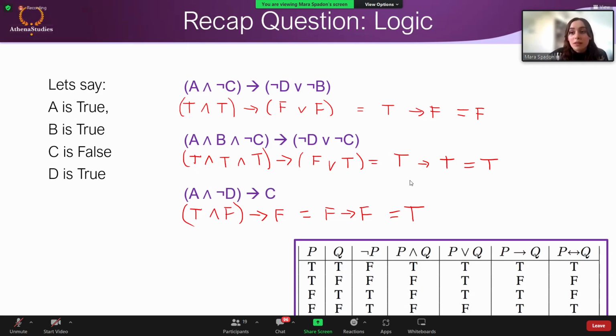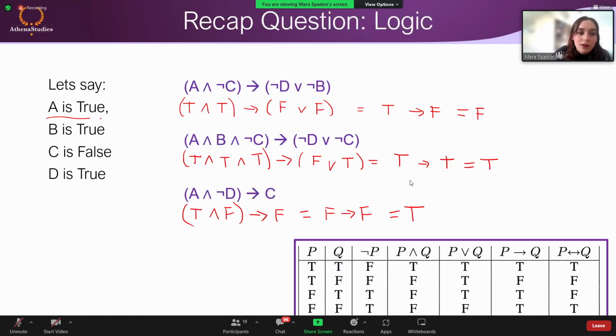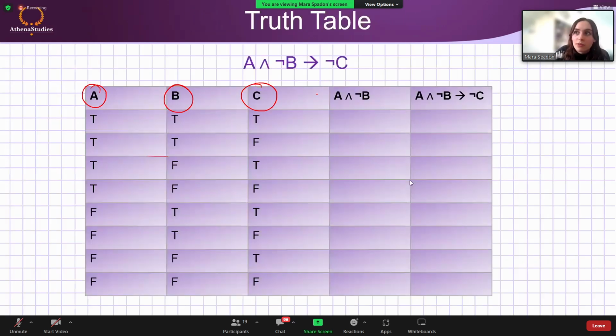So in order to make this even easier for you, we can actually make use of something called the truth table. The way you use this is you define the variables that you have. So in our case, we have A, B, and C. We only know A is true, B is true, C is false, D is true, right? And it takes quite a while to write every single combination down. So in order to know it for this formula, for example, we can make a truth table.